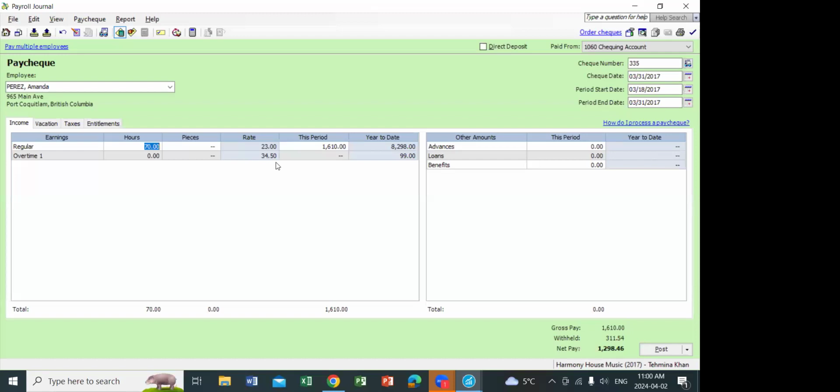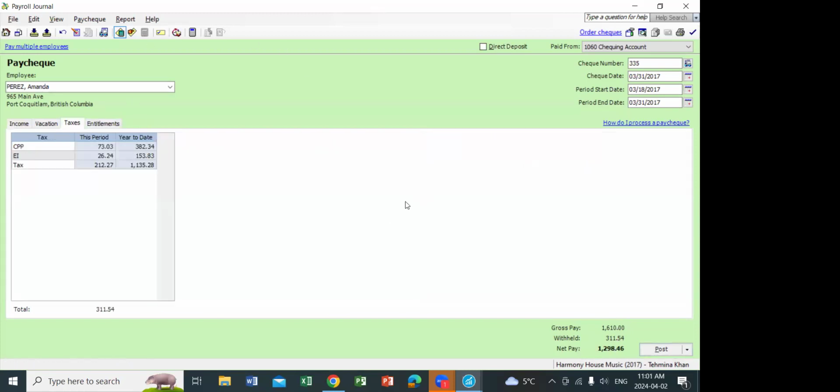Okay, what is this asking us to do? Net pay is 1294. Our net pay is a little bit different. So taxes, when we go to the taxes, enter taxes manually. Okay, why? But anyway, we can do that. This is the option to enter taxes manually. You can click that. Once you select it, maybe the tax was different or something like that. So we can actually change the taxes.